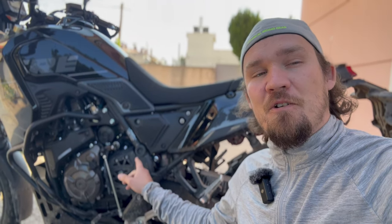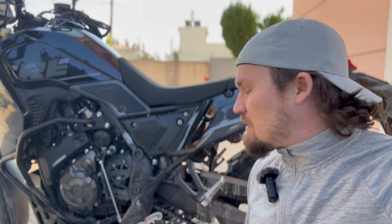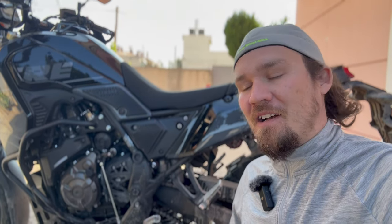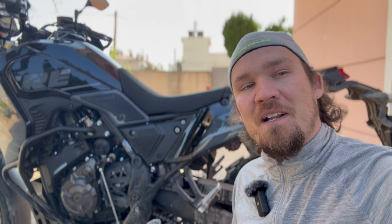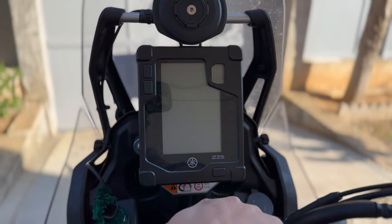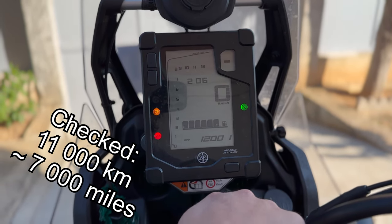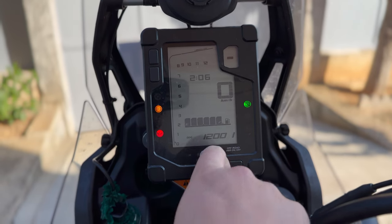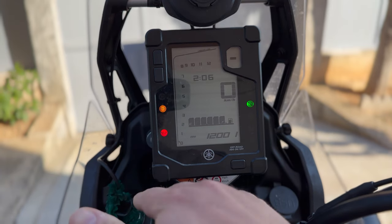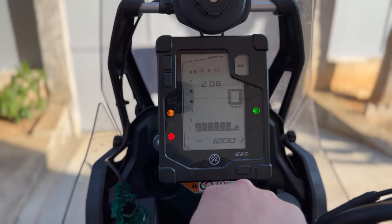I haven't taken these off once, even though you should be taking these off every time you wash the bike. So I have been the worst case scenario as a consumer using this product. So let's see together what it's done to my bike. These have been installed for at least 10,000 kilometers. As you can see, my bike has been ridden 12,001 exactly at this time, and I installed them pretty early in the bike's life. So the frame was flawless when I installed the frame protectors. So we'll see how it goes.